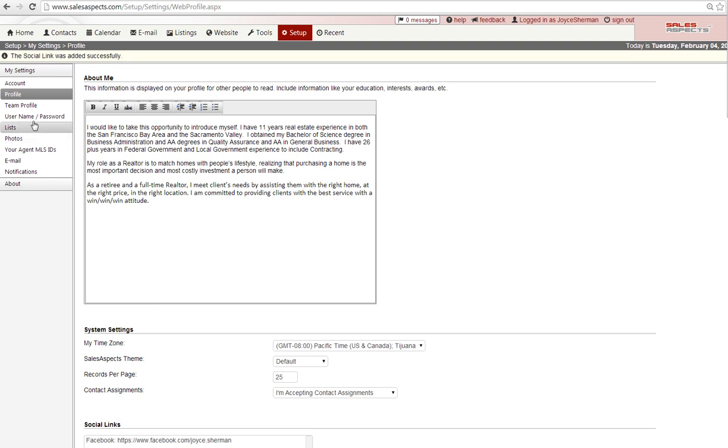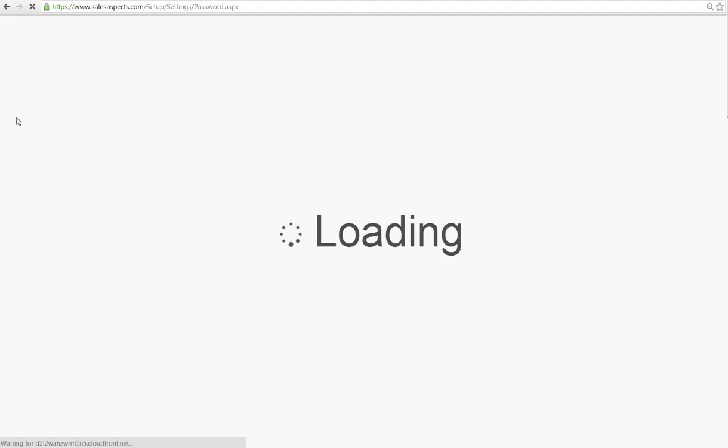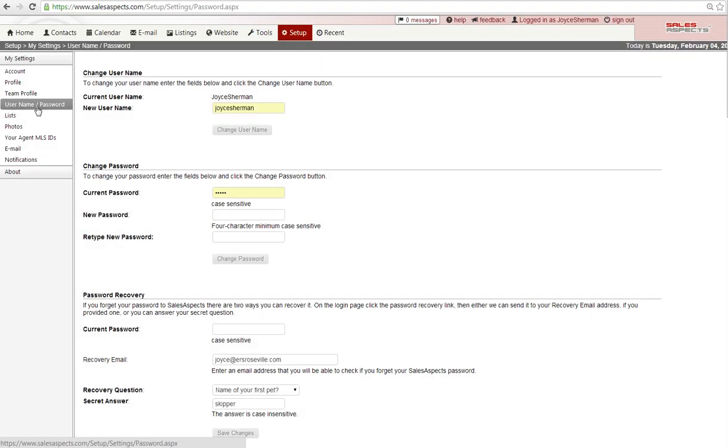Yeah, we can do that. Later on, I recommend that you change your username and password, but you can do that at any time. Just so you know, any of these things that you're doing, you can modify at a later date. That's the nice thing of going through the training through the setup module, so you know how to change them at any time.